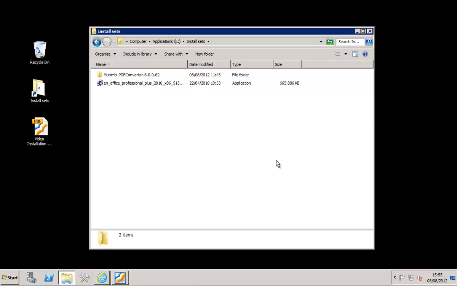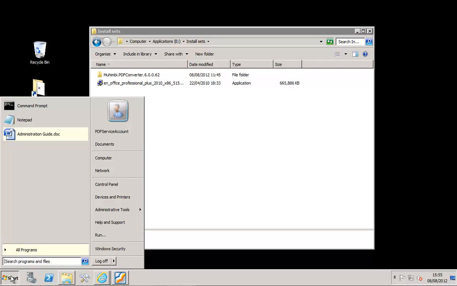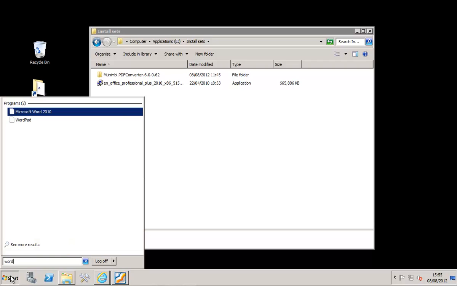and starts without errors. In this demonstration we are already logged in as that account, but if you are running it under a different account than what you're using to install the software, then log into the desktop using the service account and just start any of the Office applications at least once.